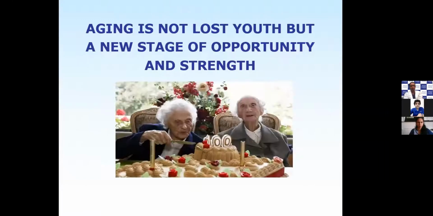Next slide. So we hope a lot of them go on to cutting this particular cake at their 100th year. That's what we intend to do. And I'm happy to take a few questions in the next 5 minutes, but the second half will be handled by the physiotherapy department.